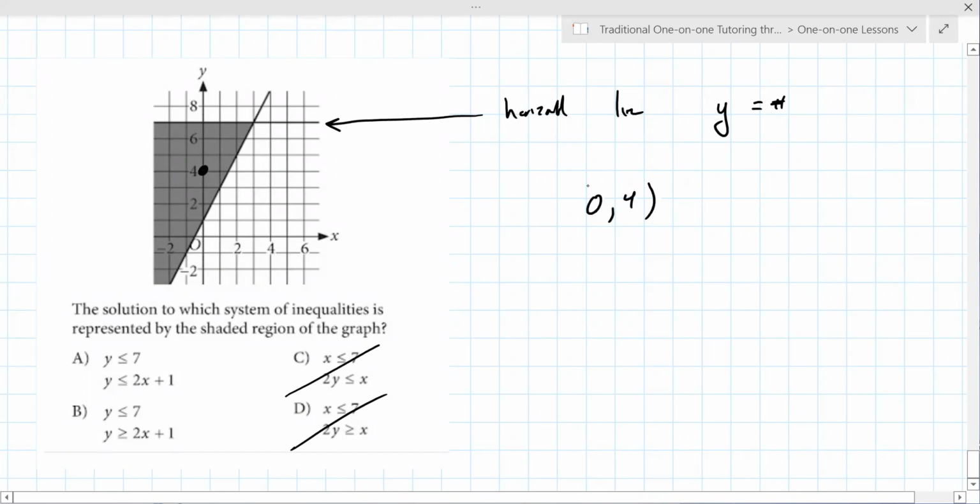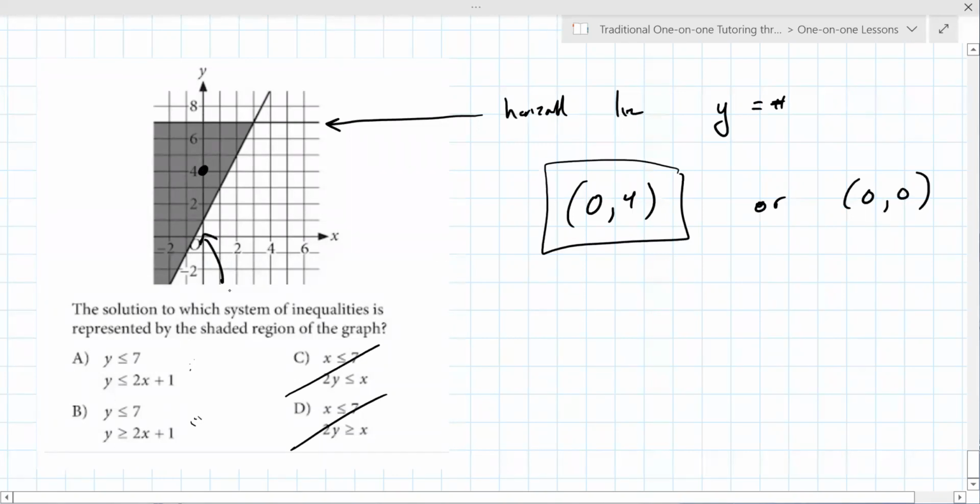Something like 0,4 maybe, or 0,0. It's up to you. But if you choose 0,4, which I would choose, whichever one it works in is the right answer. Whereas with 0,0, you have to remember it's not in the region. So if I try it and it does not work, that's my answer. That negative thinking, I don't believe works real well in these. It's better to go with the one where, if this works, that's my answer. So could you try 0,4 in A and B and see which one is correct?